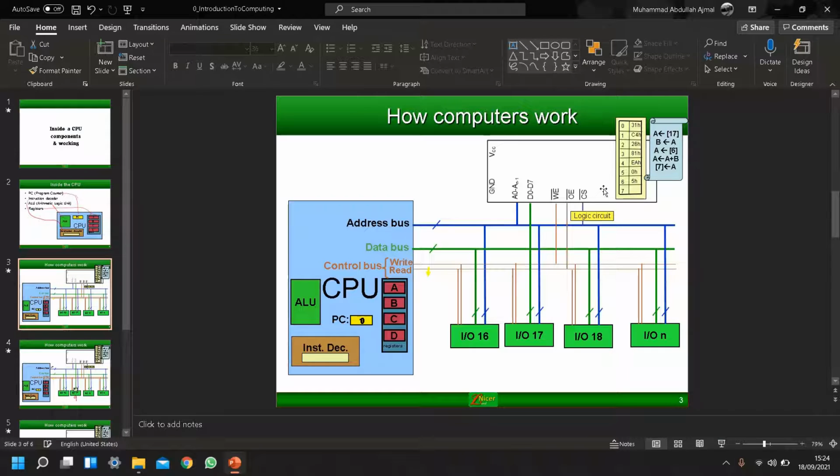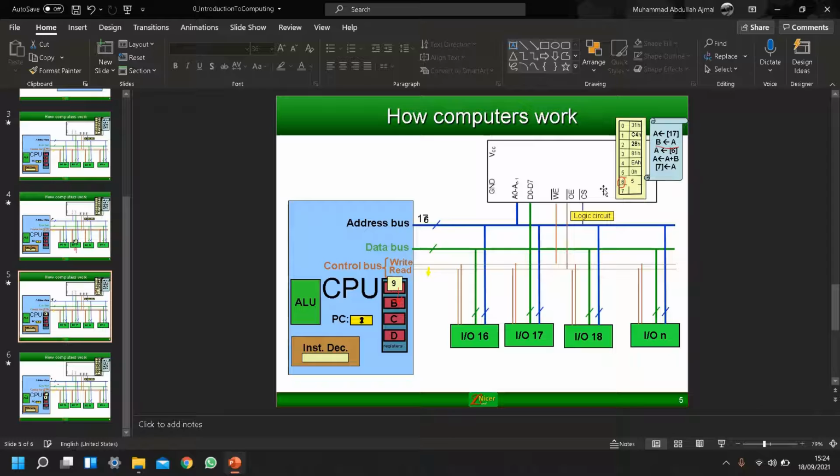The particular example shared here is that on the memory location 17 we have 9, and then it is moved into A, and now the value which was stored in A will be moved to 9, and the calculation will be performed, which will be 9 plus 5, which gives us E in hexadecimal form, which will be stored at A, and then this value which was stored in register A will now move to 7.